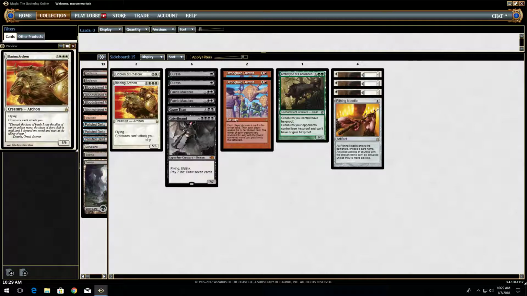Blazing Archon for our creature-based matchups. Basically, it's a 5/6 flyer. Creatures can't attack you. Very relevant if they flood the board and they find a way to deal with Elesh Norn. Or you don't want their creatures dying, so you just make it so they can't attack you. You kind of just turtle.